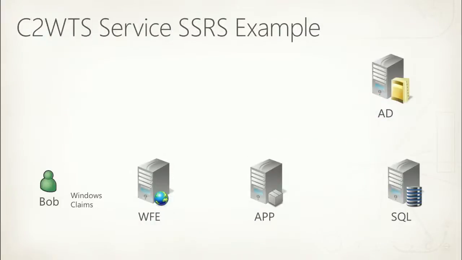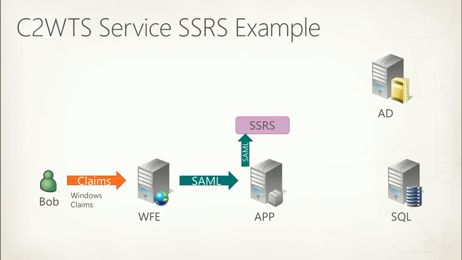So let's walk through that flow one last time just to make sure we understand. So if Bob is coming in, Bob's going to come with claims using Windows claims to the front end. The front end is going to talk to the application server running the instance of reporting services. It's going to pass back SAML. So we're using SAML on the interior of the farm. The application server at that point says, okay, you're trying to actually connect to SQL. I can't pass SAML back to SQL, so I'm going to have to go get a Kerberos ticket for you. So the first thing it does is it says, okay, here's the SAML for the user to the reporting services instance. Reporting services says, okay, I'm going to have to convert that to a service ticket, so I pass that to the Claims to Windows Token service.